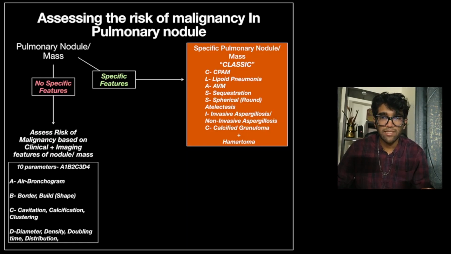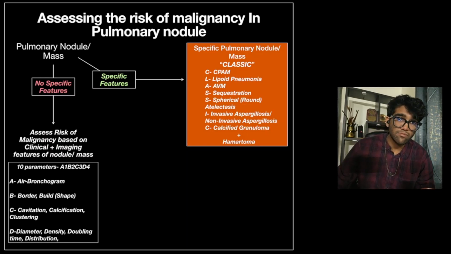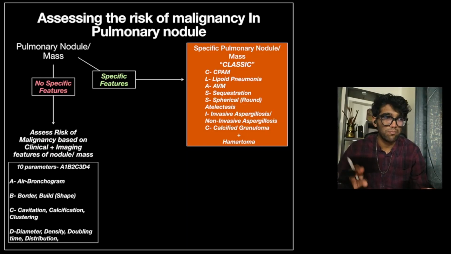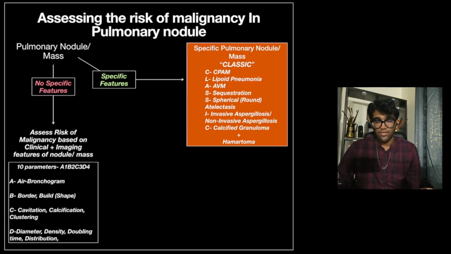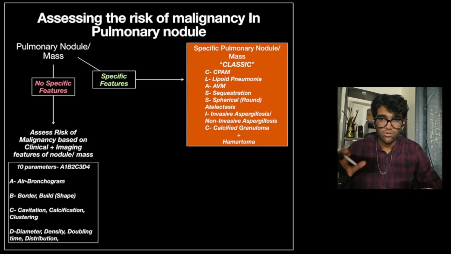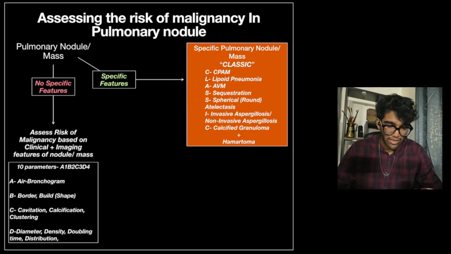The diameter or size of the lesion is actually one of the most important things. More than 3 millimeters, the risk of a lung nodule being a malignancy is very, very high. It's almost 94%, and less than 1 millimeter, around 6%. So it's 94 plus 6. Then we have density. Irregular density or areas of what we sometimes call necrosis, non-homogeneity within the lesion, indicates it could be a malignancy. D again stands for doubling time and distribution.